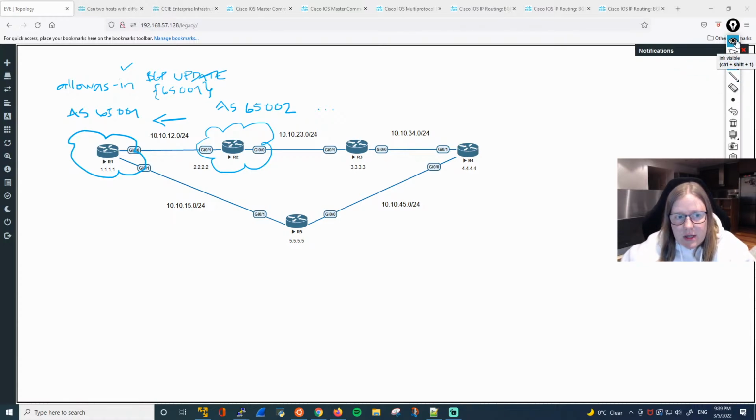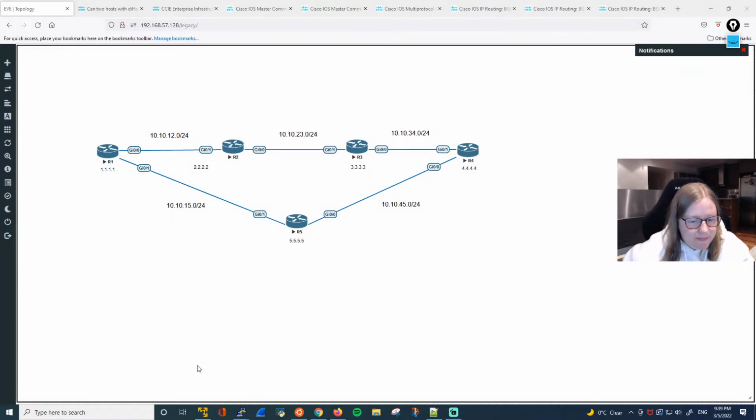All right, let's close this for now. Or maybe let's just do the normal BGP configuration as I've displayed here, and then let's try to figure out how we can try to send an update from R2 to R1 that would contain R1's local AS. Okay, let's go with that.